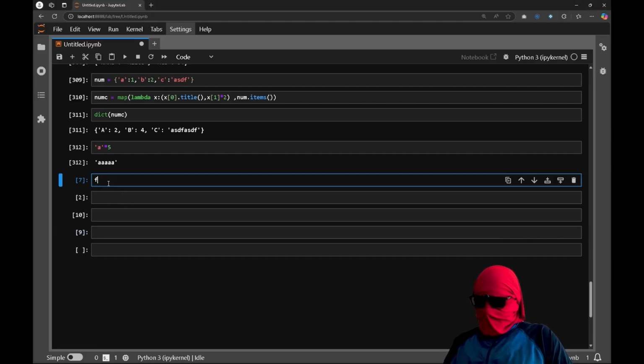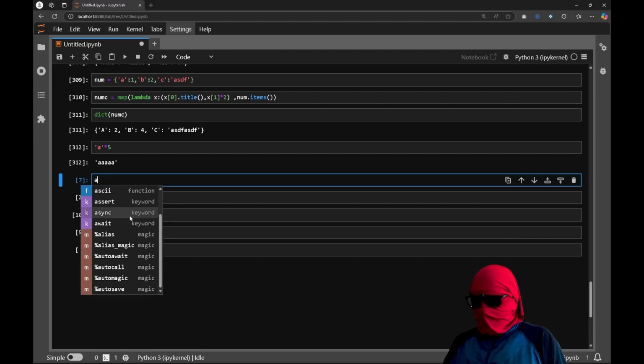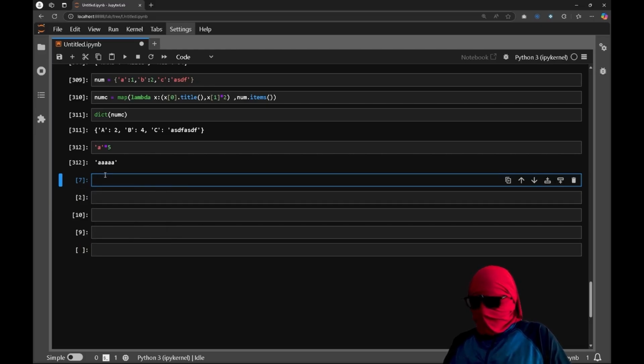Before going to that, let me show you a trick which can be really helpful. You type FR and press the tab button, and you get these. So you can choose this, or with FR there is frozenset. If you don't know what something could do, you can type in A and you get all the things that can come with A. Suppose I need the dictionary command, but I don't know how to write the dictionary class.